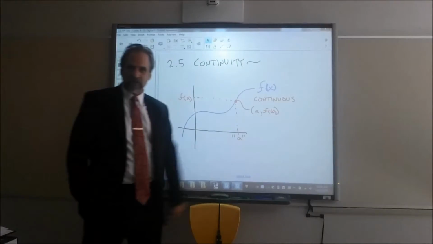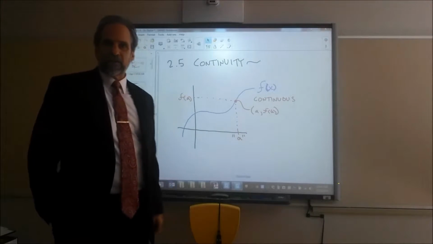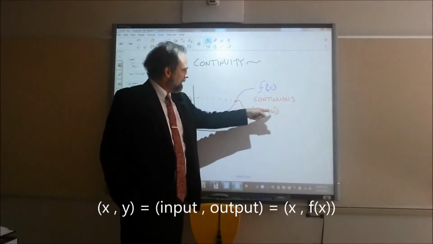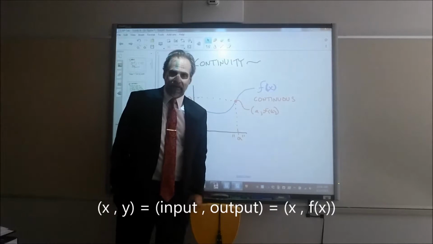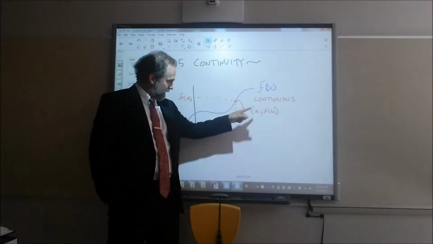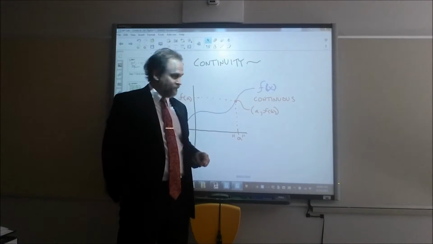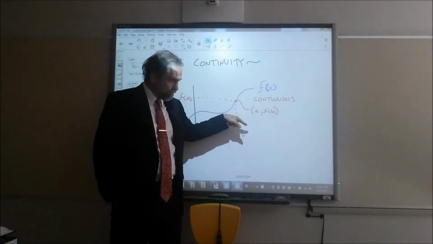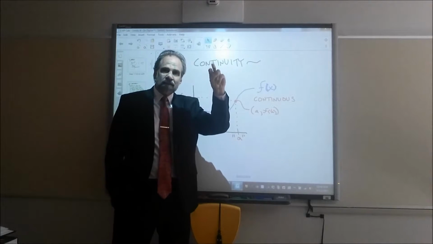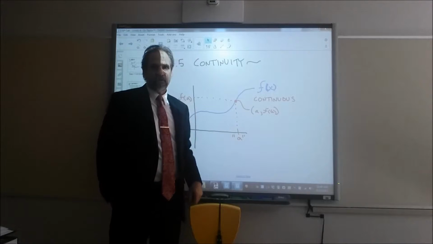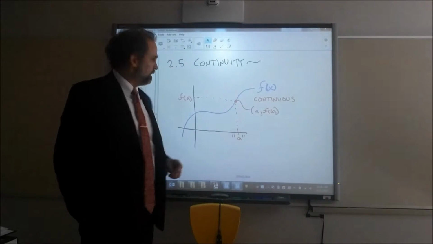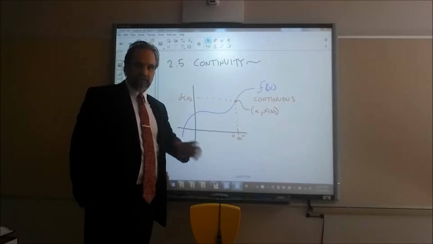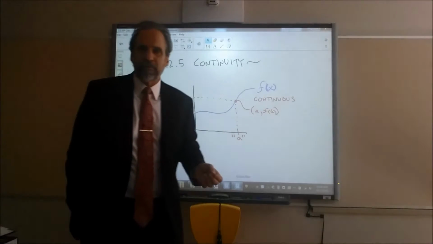Get used to this notation. That's the mathematical notation for input, output. Input, output. Output at that input value. I don't want A f of B, A f of x. I want A and the output at A. If I try B, I want the output at B. This is saying x is my input variable. A is a discrete numerical value I put in. So be careful. When you see those things, A's and B's and C's, they're talking about this is a number.